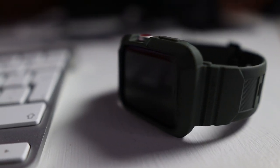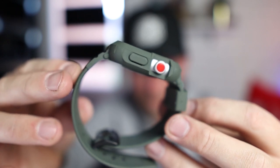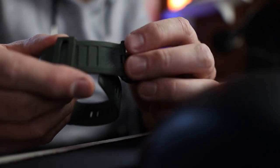It's got sort of a carbon fiber imprint pattern on the two sides of the strap. Feels very chunky and very grippy at the same time. It's got plenty of holes for adjustment depending on what size wrist you've got, and to add that extra little bit of quality, the actual buckle is made of metal as well. It's not a plastic one, it is an actual metal buckle. It's got a light rubber loop there just to tuck the strap. If you've got any overlapping strap that comes out the other side, you can tuck that in so it's not flapping about. And overall, I'm extremely pleased with the quality of this.